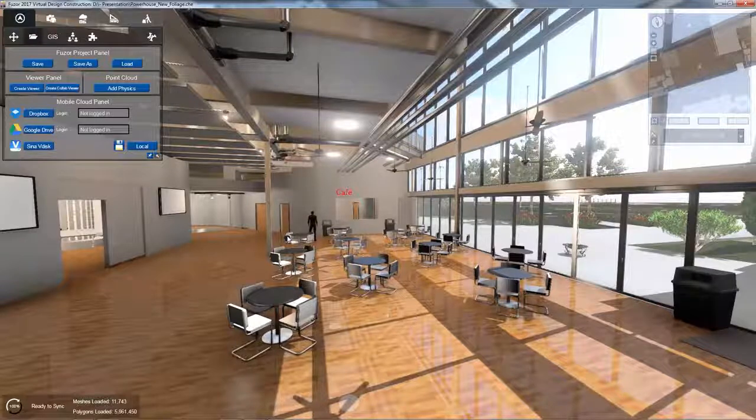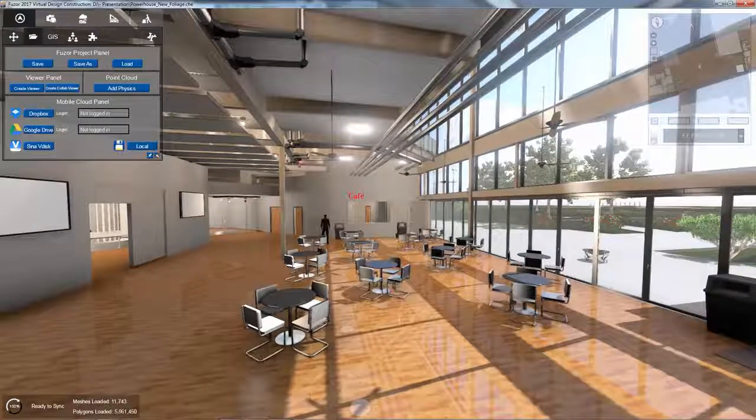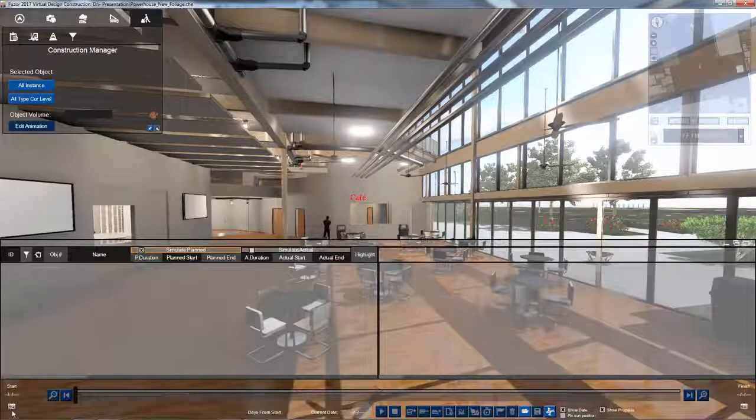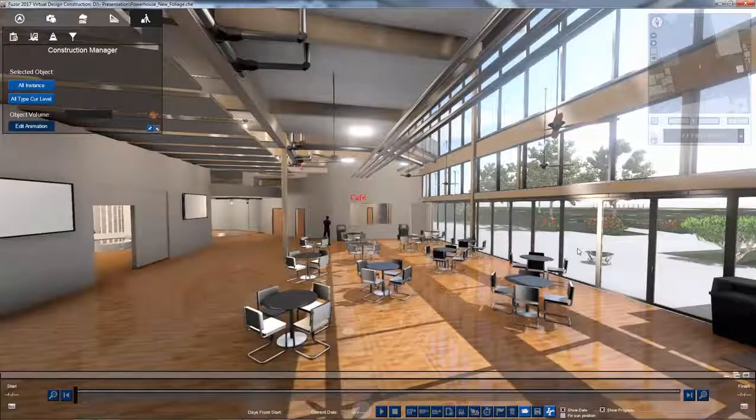Now with VDC, what that also means is that we punch out the executable viewer, and we also give them the ability to scrub through the timeline. So let's say you have the viewer saved out where you have a certain section box set up, they'll only see that portion. If you have the timeline shrunk down to only February 2nd through March 15th, then they'll only be able to see that timeline. And so you can quickly punch out a 4D schedule or a 4D simulation that somebody can look at.